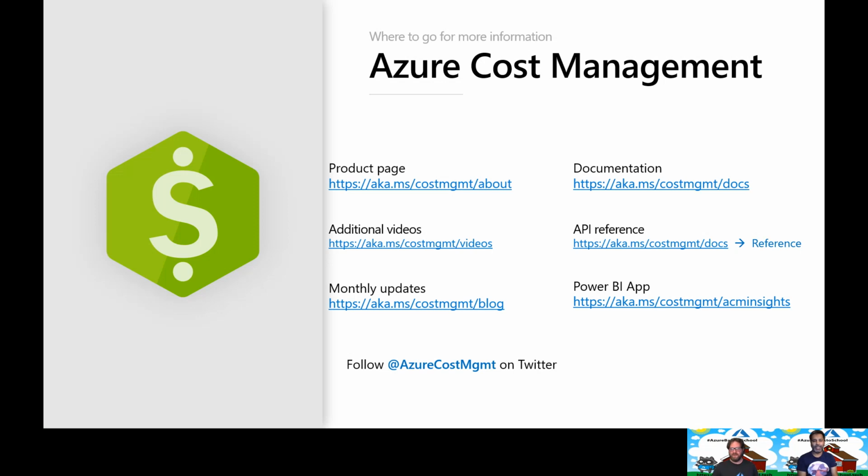And for this slide, this is just an overview about cost management. I know we've talked quite a bit about cost management, but this gives a great overview of the product page. As Chris mentioned, Microsoft keeps changing, and the good thing is they keep the documentation up to date. Whenever the monthly updates come out, they always publish them in those blogs.